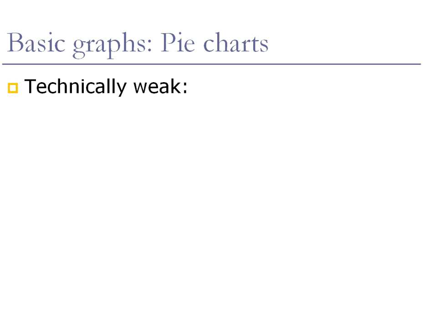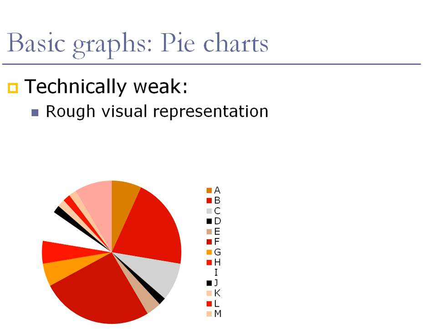But what do I mean by technical weaknesses? Well, first of all, a pie chart is a very rough visual representation of the data. It does not really convey a lot of information. It has the slices ordered in some way, but the slices, except for the ones which are adjacent to each other, cannot be compared very easily, and even when they can, it's hard to visualize the size of one slice as compared to another one. So, for instance, in a pie chart that looks like this, which of the smaller, thinner slices is in fact bigger than the others?